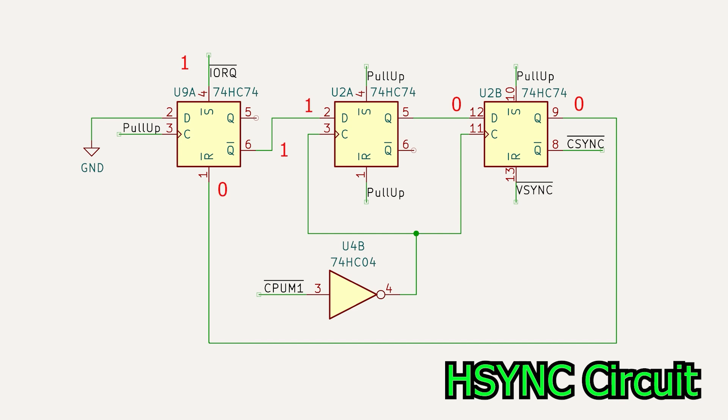At the same time, it also resets our leftmost flip-flop, so Q-bar goes back to being high. At the start of the fetch for the next instruction, which is the POP instruction, the output of the middle flip-flop goes high, while the output of the rightmost flip-flop stays at zero, so we are still within horizontal sync at this stage.